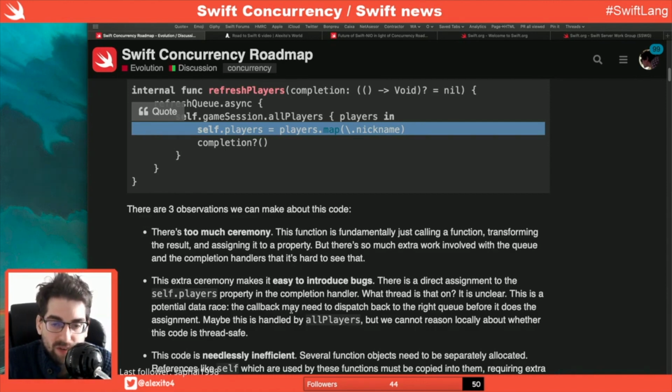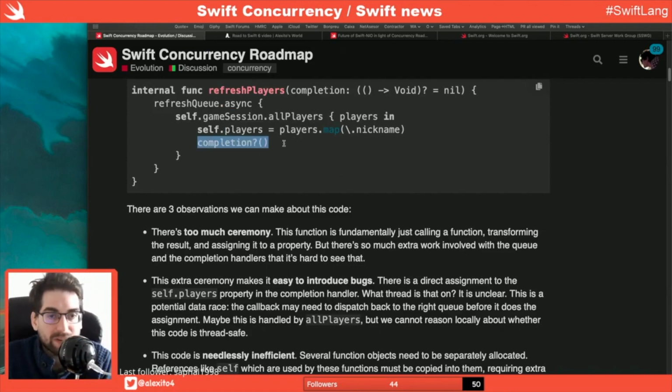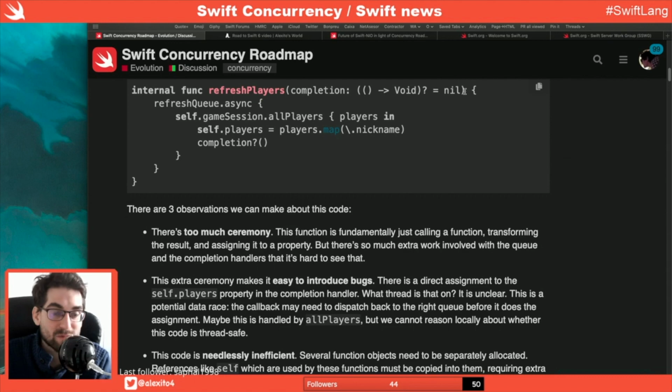Usually, if you want to start doing this, you either use a barrier sync here, or you dispatch to the main thread before doing this. But then when you dispatch to the main thread, this completion will run on the main thread, which is what you want usually, unless you want to change these completions, and then you start jumping between the main thread and another thread. So then you need to pass the queue here that you want the completion to run on, and you can see how it explodes in complexity very quickly if you want to do it right. It's crazy.